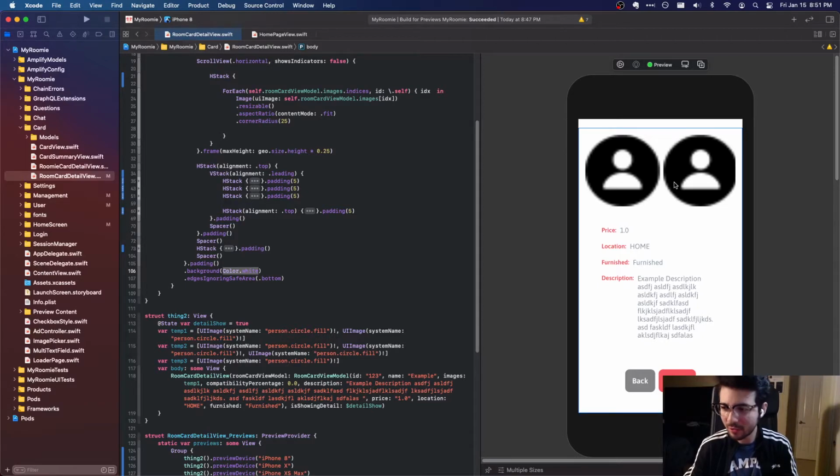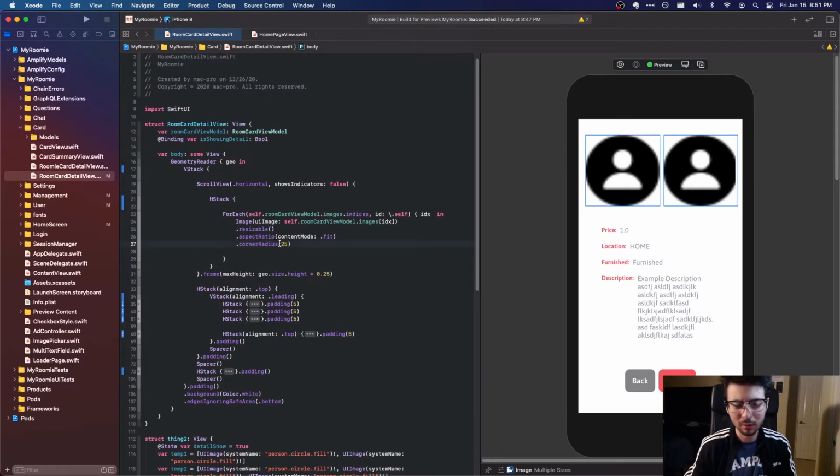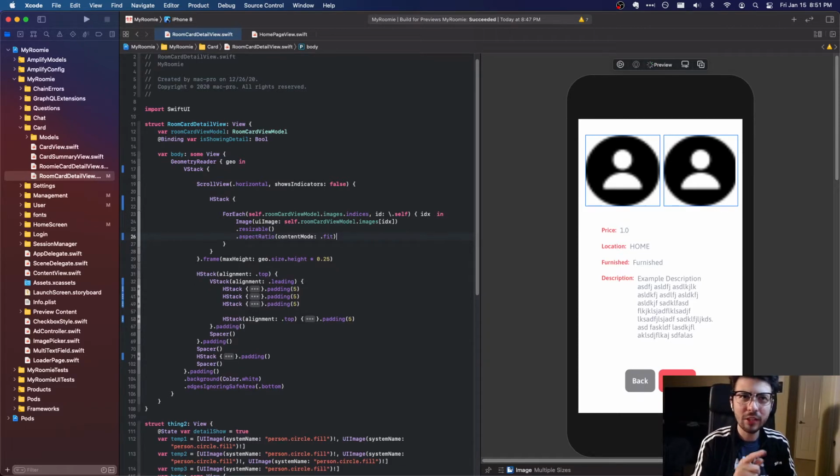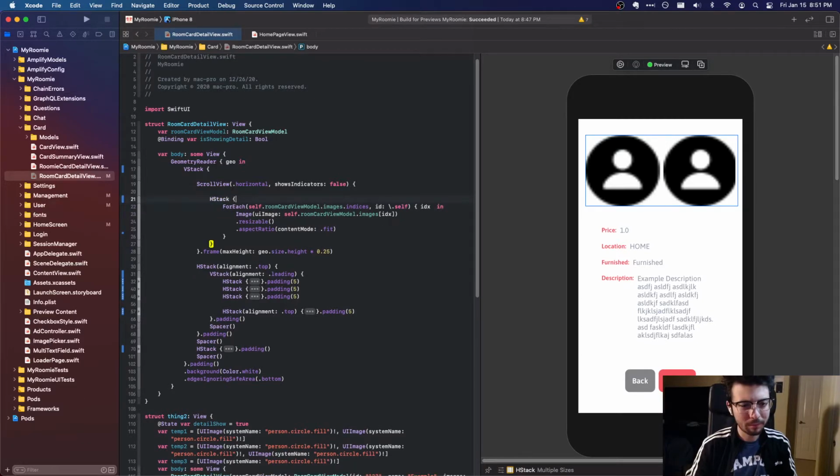The images are a good size. As we saw earlier, when there was too big of a padding on the individual description components, it totally shrunk the images, which is not something I really want. Let's get rid of corner radius. It's not a thing anymore. We might add it later. The reason we got rid of it was because I believe the HEIC images wouldn't listen to the corner radius attribute function.